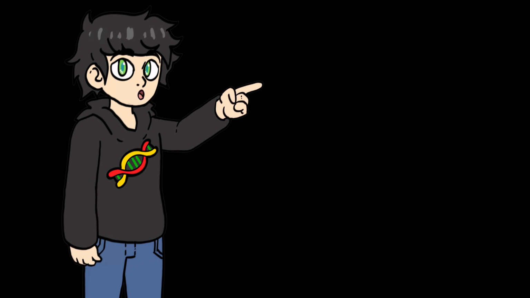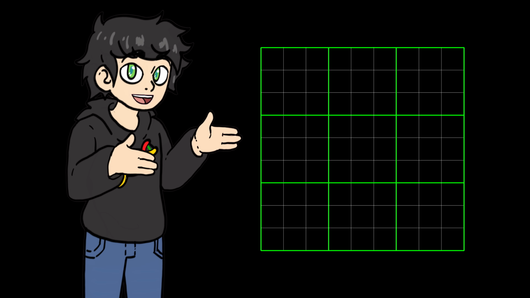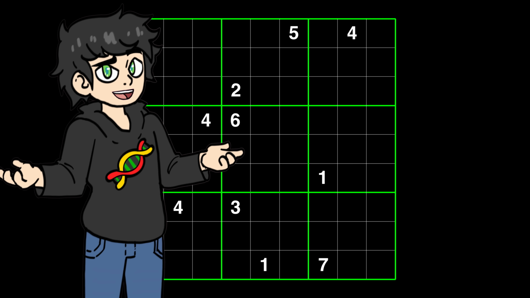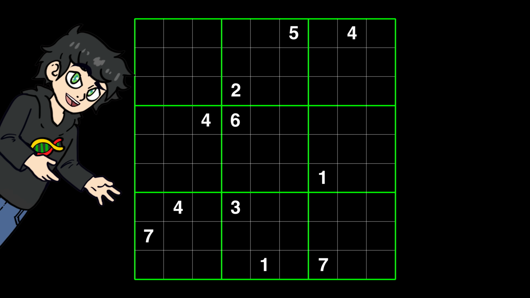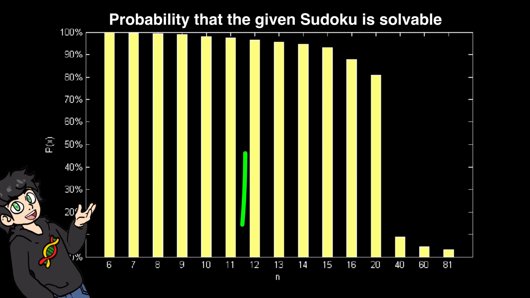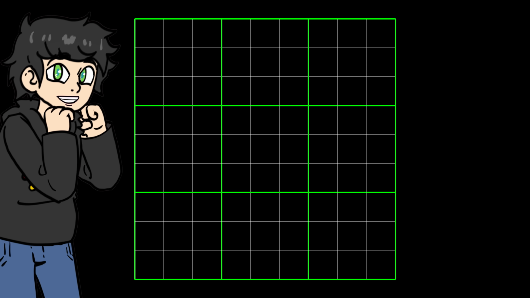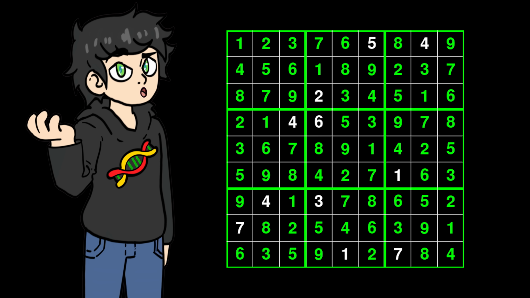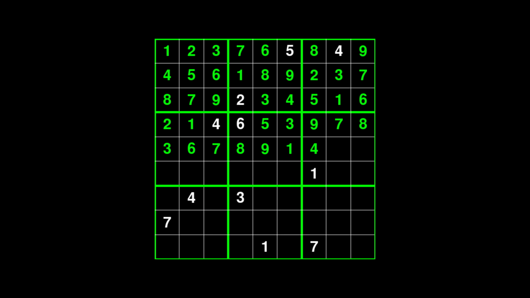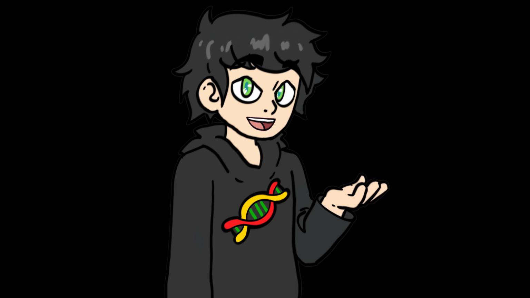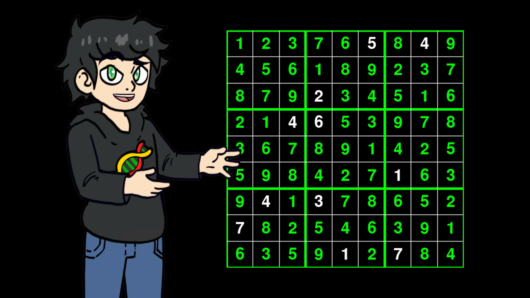Alright, first things first, what you do is you take an empty 9x9 grid and sprinkle in some random numbers. And this is actually pretty important because it gives our Sudoku a bit of randomness. In the paper, they actually calculate that the ideal amount of random numbers to sprinkle in is 11. So we'll do that. Cool, next step is to generate a solution for the Sudoku. So we take our trusty old recursive backtracker and boom, we generated a random solution. Nice, now we have a perfect, beautiful Sudoku.